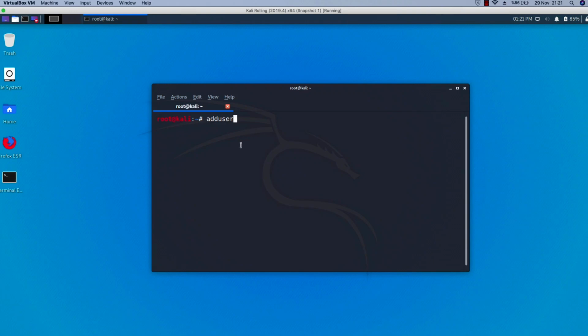Rather, I'm just going to change the password of root so that it would be safer for us to continue. In order to change the password of root, all you have to do is run this command, passwd. If you hit enter, it will ask you for your new password. When you type it, it won't show up on the screen as you write because of security reasons, but just type it and hit enter. And it will ask you to retype your new password one more time, and just hit enter, and it will change your password.